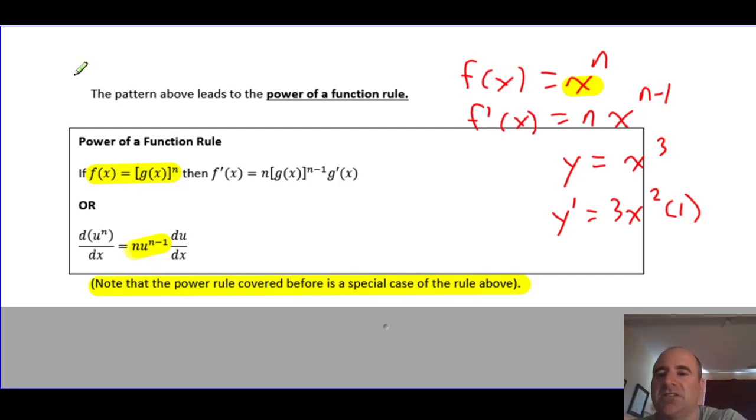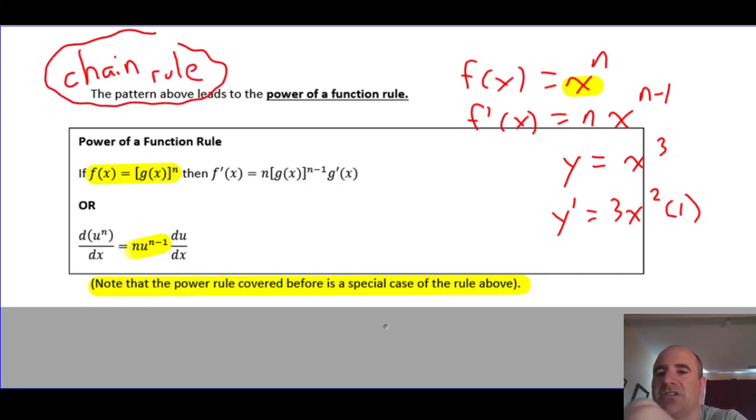Because really this is something bigger called the chain rule. You're just not really ready to see the chain rule yet. But if you were to look back at this video while you're studying the chain rule, anyone in first year university or who has finished this course would look at this and say, that's not the power of a function rule, it's called the chain rule. But for now, it's good to think of it as the power of a function rule, and we'll continue to call it that for a little bit.